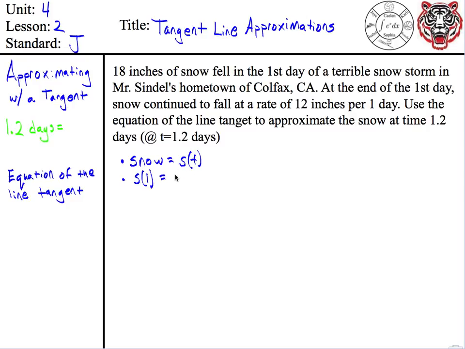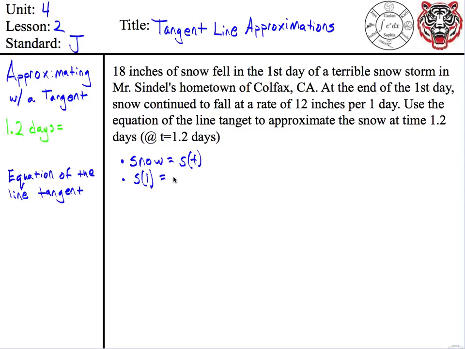So, we're going to say we have a function s of t, a function depending on t. That means we're going to plug in a time value and we're going to get out a snow value, in inches, sorry. So s will approximate the number of inches. So if s of t is my function for height of the snow, what is s of 1?